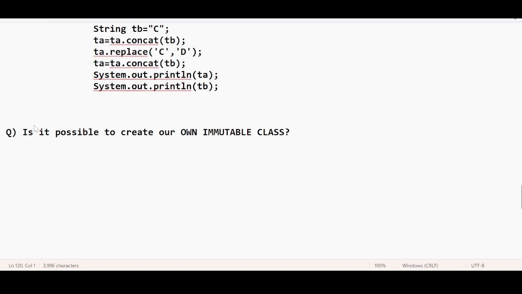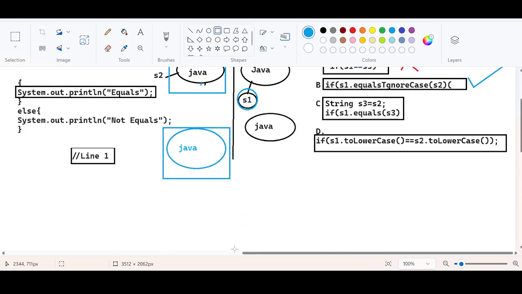Yes, it is possible, but the question is how. In order to understand this, I will take a small code snippet, guys. Small code snippet. It is very easy. Stay focused here.